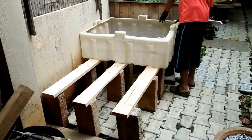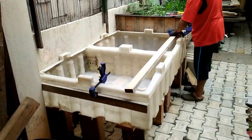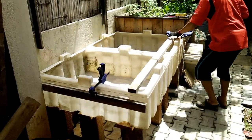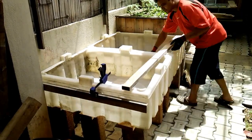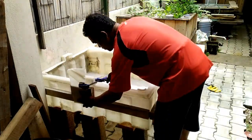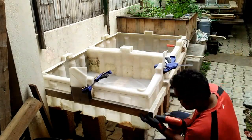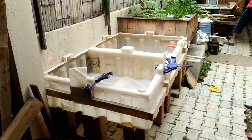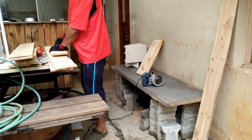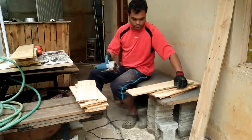Both these 300-liter tanks fit completely comfortably in the space. Now to brace the sides, I'm using a 1-inch by 2-inch wooden frame, and this is going to prevent the grow bed from sagging on all sides, because it's going to be loaded with gravel and that's going to be really heavy.